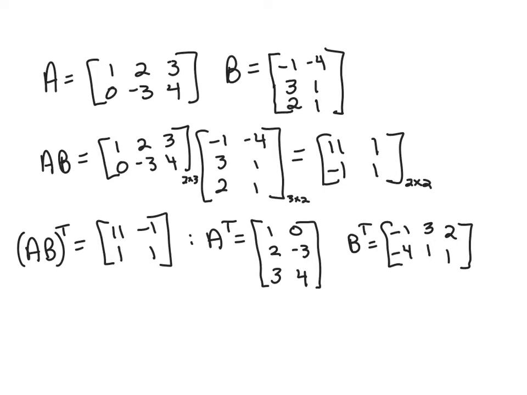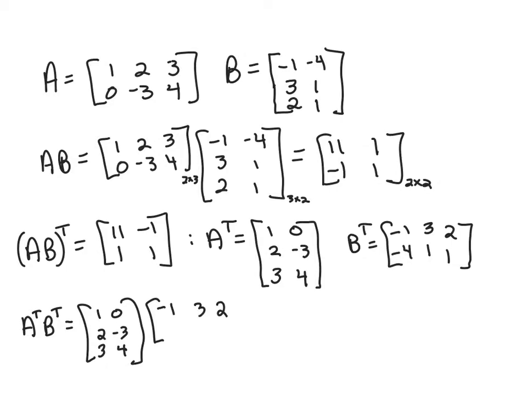Now let's find A transpose, B transpose. This is the kind of thing that you're going to be doing in your homework. I have 1, 0, 2 times -3, 3, sorry, not times. There we go. There's my A. Here's my B transposes. Just writing them beside each other so I can multiply them. This started as a 3 by 2. This is a 2 by 3. We're going to end up with a 3 by 3 matrix.